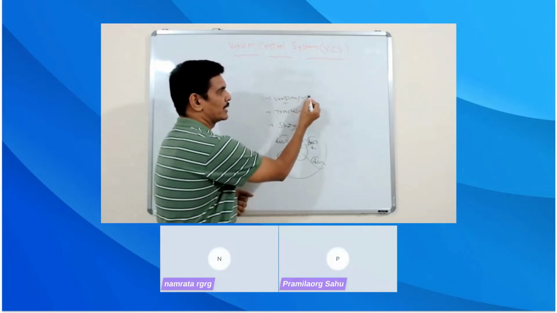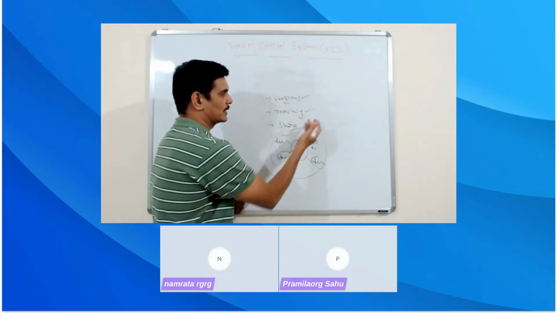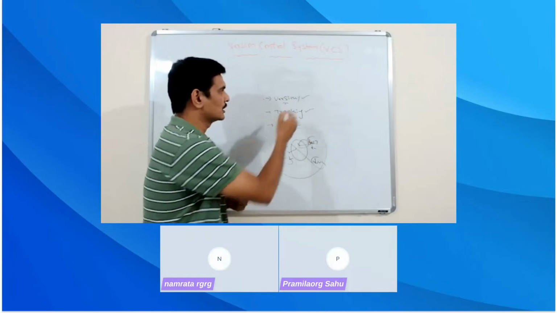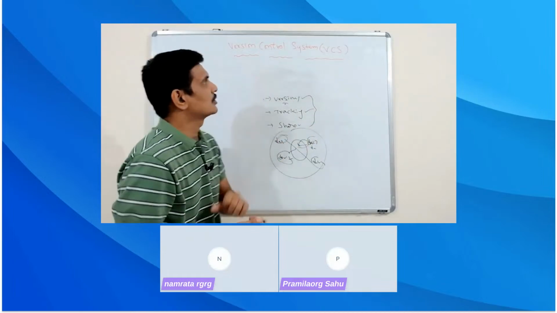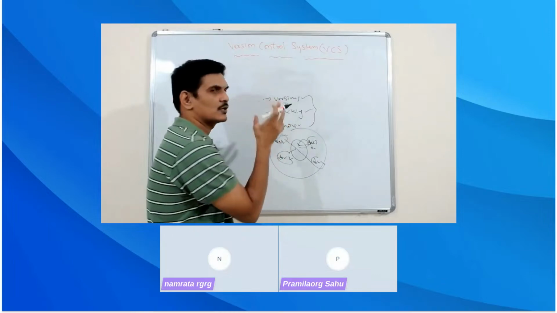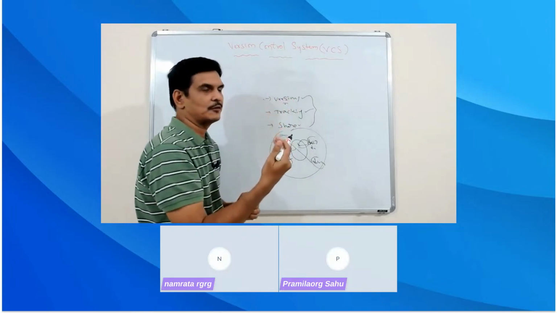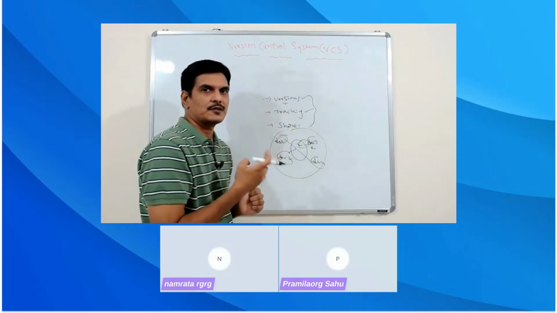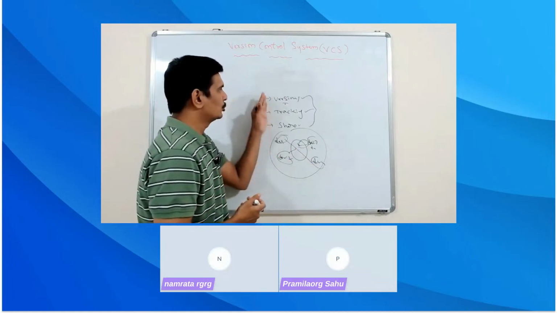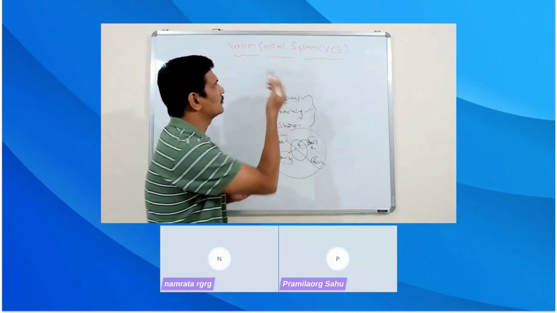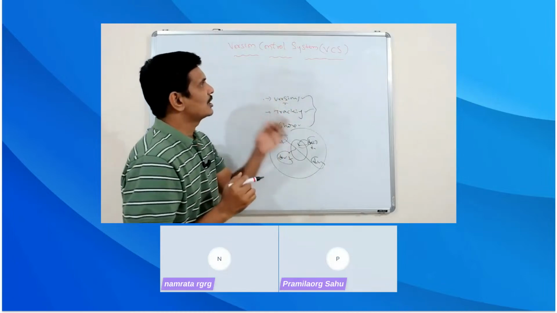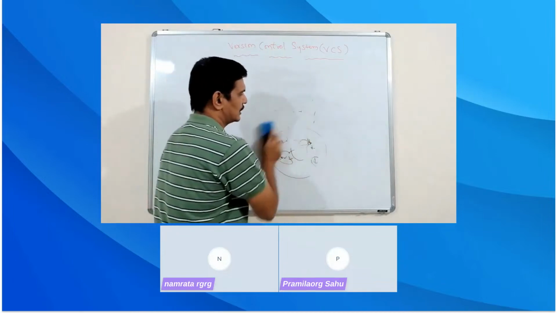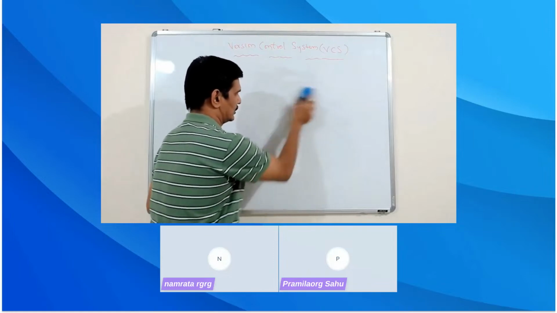Basically, we need to maintain the versions, track all the files in a project, and share the files between multiple developers within the team. For that, we need a version control system. Any project needs these things: we need to maintain the different versions of the software, we need to track them, and finally we should be able to share the software, functionality or features with different team members. To get all these features, we need a version control system. There are two kinds of version control systems: one is centralized, the other is distributed. Let me talk about these things.